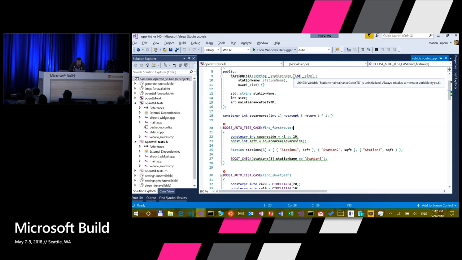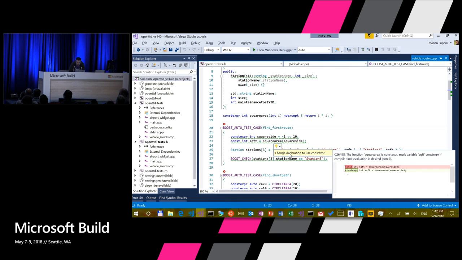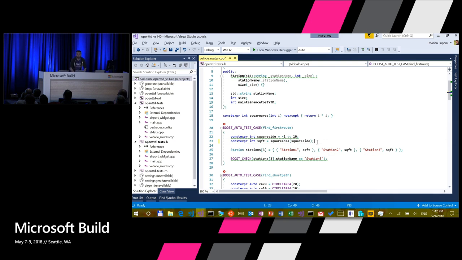So these are the things you're going to see, for example, that a member was missed and it wasn't initialized, that arithmetic overflow happened in that operation, or that you can actually turn this into a constexpr rather than const, because everything is constexpr-ing. And look, it actually has a fixit. That's the only fixit I have for static analysis today. But this is something that we're going to continue working on. So you're going to see more and more popping up. Basically, constexpr all the things. That's something that we're after.